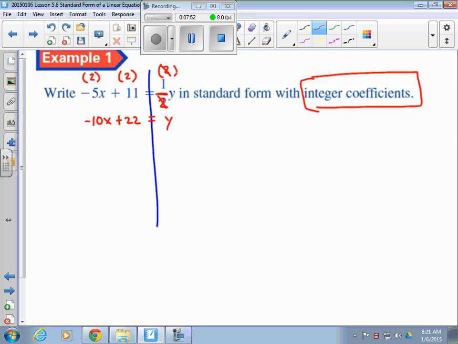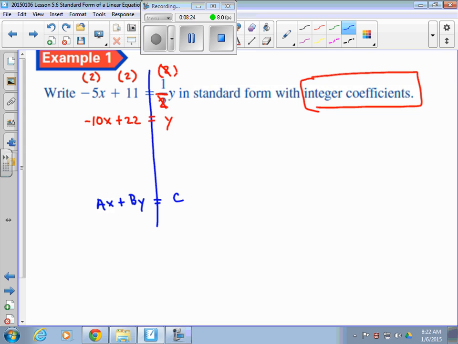Okay. Now, in order to make this standard form, you want to have it say ax plus by equals c. We don't have that. X and y are not on the same side, so right away we definitely don't have that. In fact, what we have up here right now is slope-intercept form. Y equals mx plus b. You can see what the slope is. It's negative 10. And you can see what the b is. It's 22. So you could graph that equation in the form it's in, but that's not what we're making right now. We're making standard form.